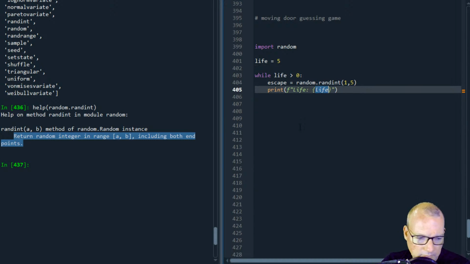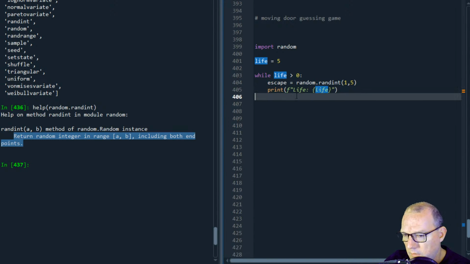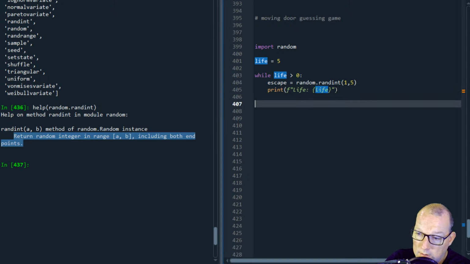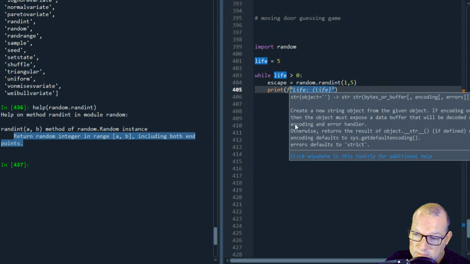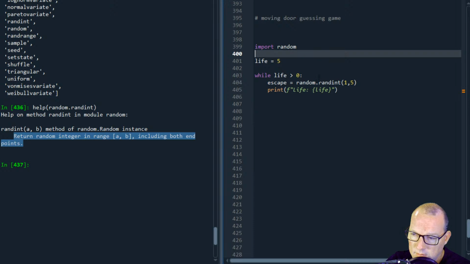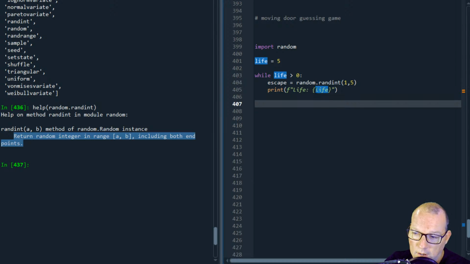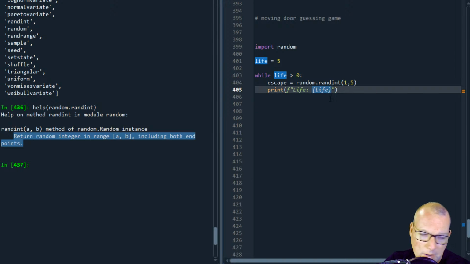So if you're super new here and you have no idea what I'm doing, I am taking an f-string, which for me is the cleanest, because I can pass in the information I want to display along with a variable, and the variables live inside curly brackets, and that's that.